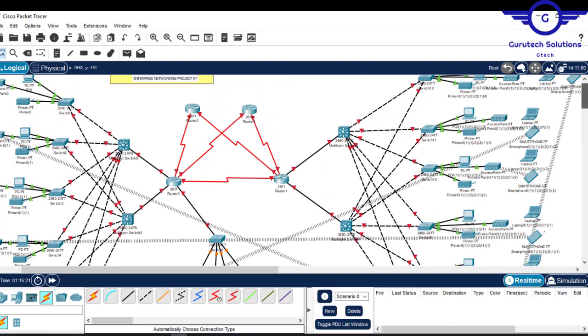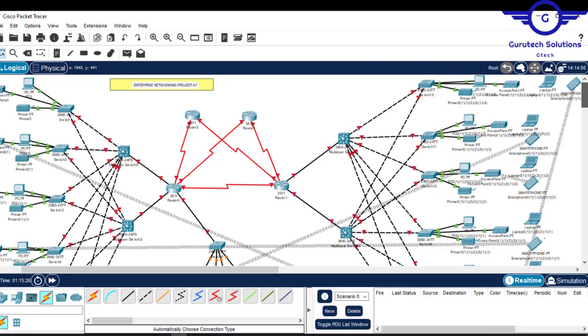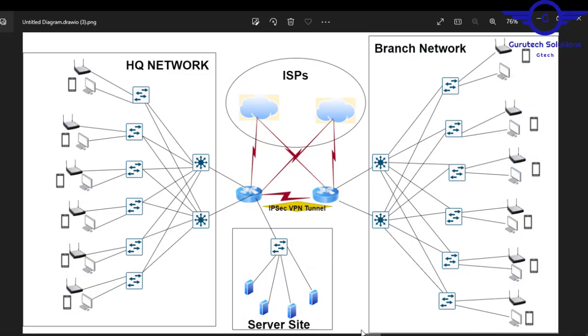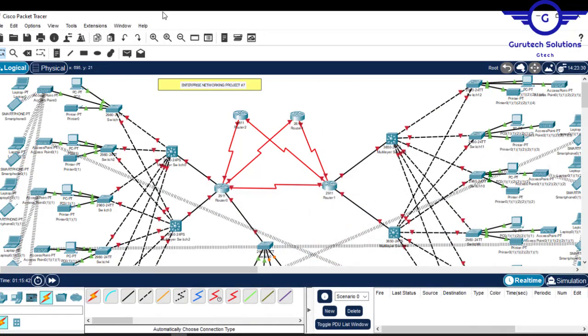As you can see, we have created all the layers and connected each and every one of them, with the access layer taking all the host devices. And if you compare to our initial topology, you can see a resemblance: HQ network, branch network, ISPs, and the server side. So what I'll do, guys, I'll do the naming first.